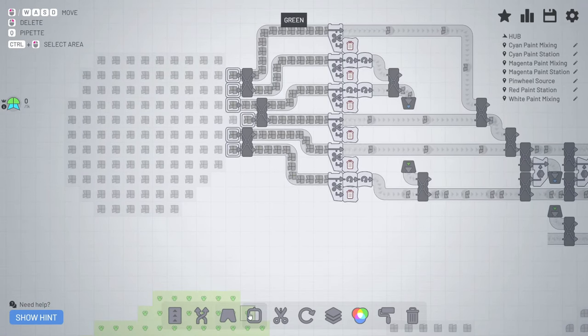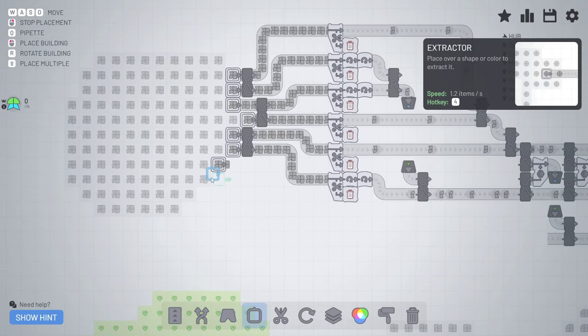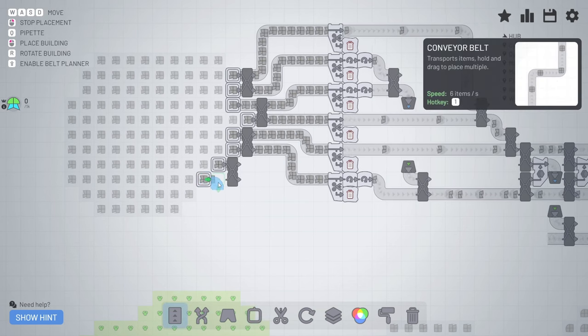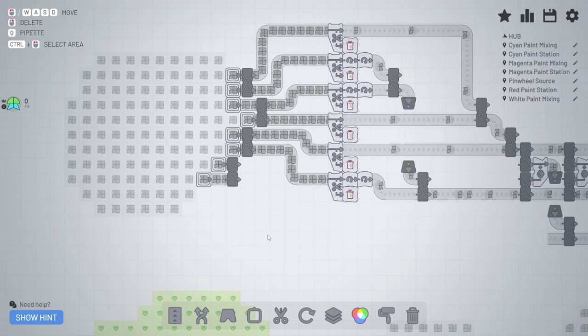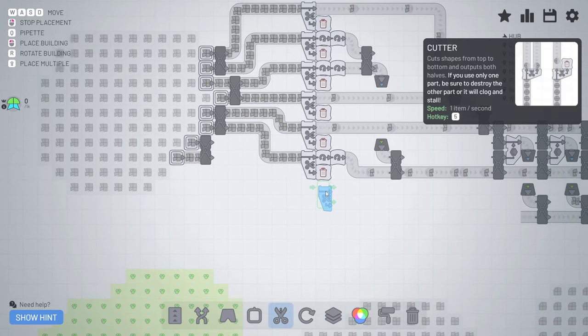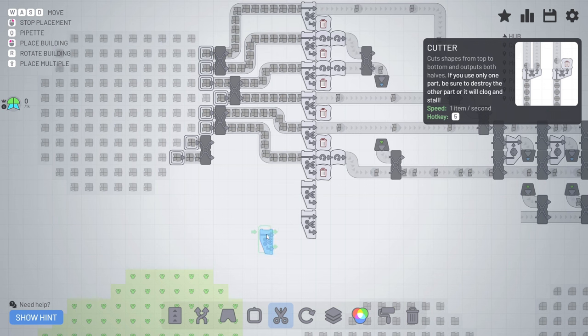Let's do more. Let's see if we can scale this up more. These may not be needed. This merger. But it seems to saturate when I use the merger. When I just use a single belt, it seems like it's not enough. I'm not sure what the story is there, but let's keep moving.